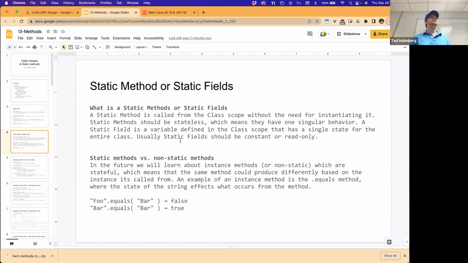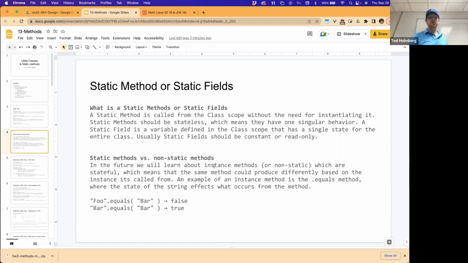So I just want to illustrate that without the final keyword, the fields are mutable, they're writable. You can change the value of them. But when you change the value of it, it is of that single value. So it is that for the entire class without having to instantiate it. We'll talk more about instantiation later.